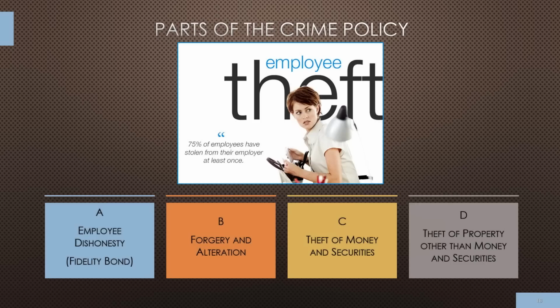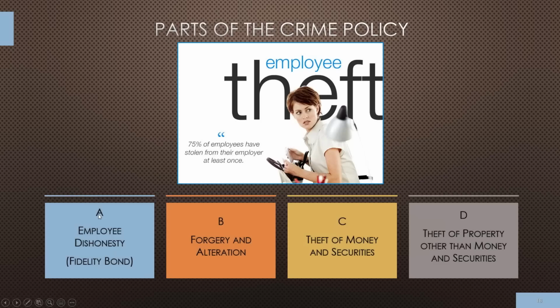And I want you to first look for fidelity bond because that specifically covers your employee stealing from you. If you don't see fidelity bond on that question, then your next best guess is to pick commercial crime coverage, because commercial crime coverage does cover if your employee is dishonest and steals from you.